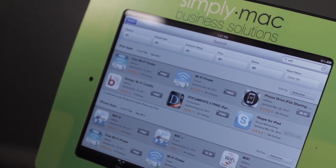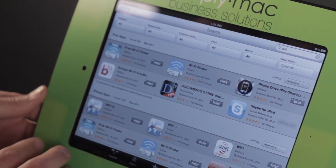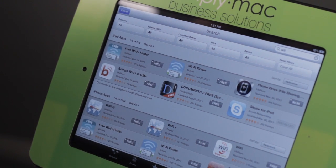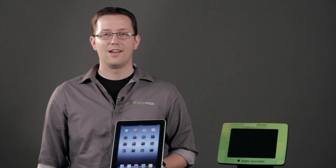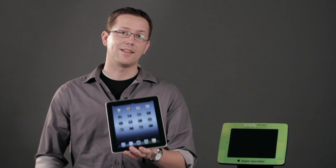So those are the different ways that you can get it. But again, if you just want to have it all the time, I do recommend you get an iPad 3G so you can just sign up for it right on your device, and then you have it wherever you are. Again, I'm Chase Thompson-Bah with Simply Mac, and I've just shown you how you can get Wi-Fi or internet access using your iPad.